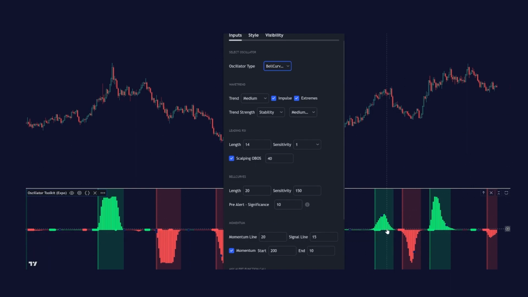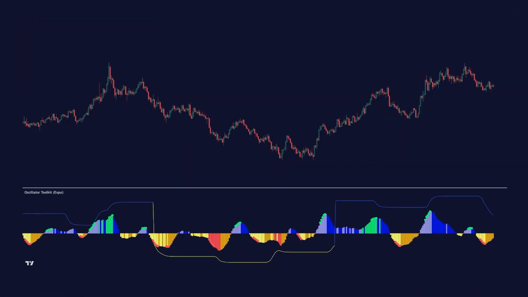The green one means that we have strong, significant positive momentum or an impulse. And the red one means that we have a strong negative impulse or momentum, which often leads to some sort of pullback or retracement. And we have included a green and a red background color. We also have these momentum or impulse dots, which can be used as a heads up for an upcoming impulse. So these Bellcurves can be used to identify a trend change and reversal. We have included all the necessary features so you can take your oscillator trading to the next level.